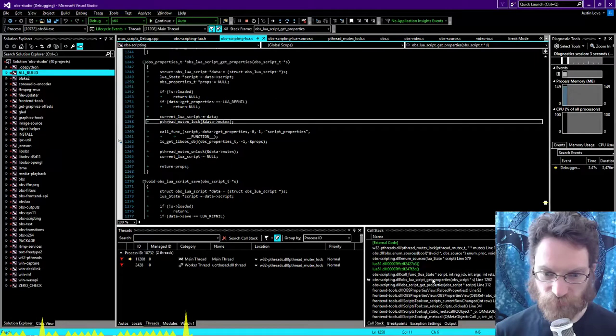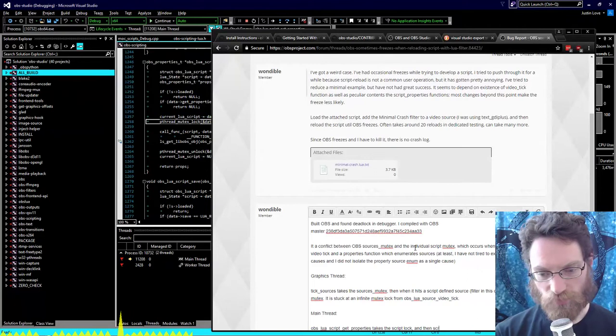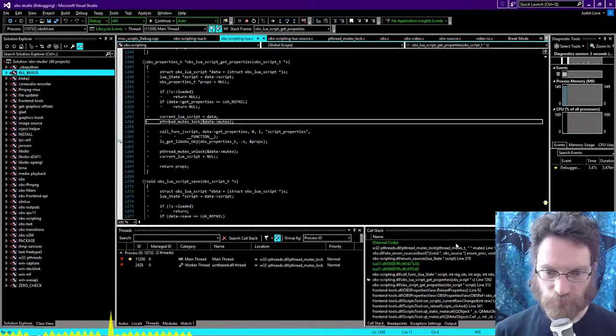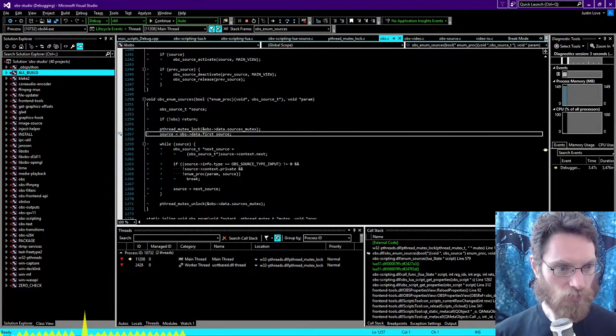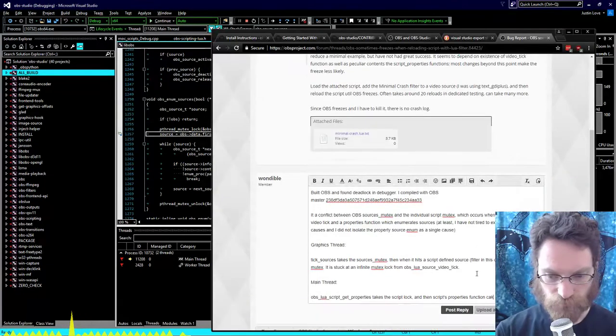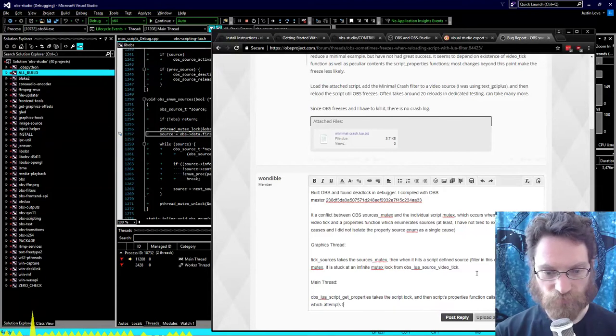And then the script's properties function calls OBS enum sources, which attempts to take the sources mutex.